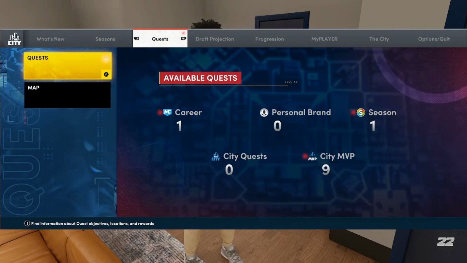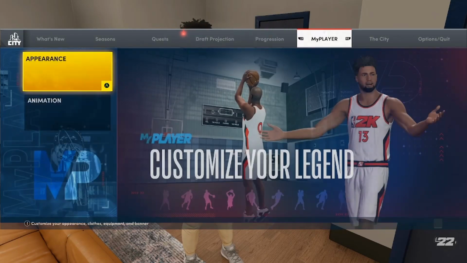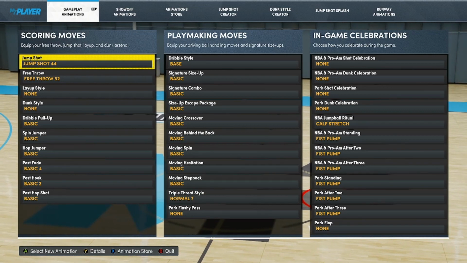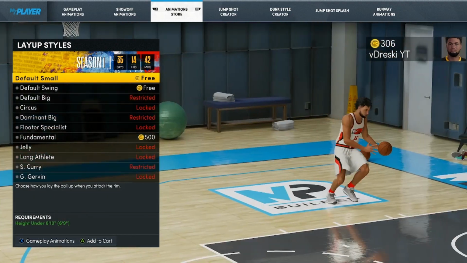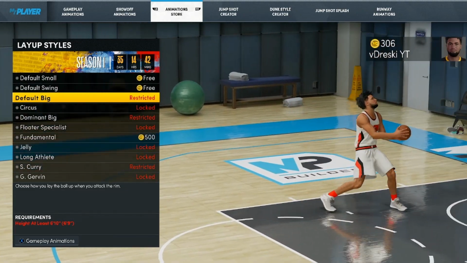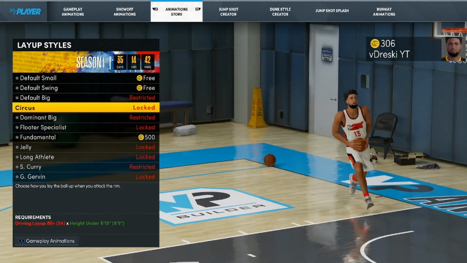So what you want to do is go over to your Mod Player Animations, because usually how people mess up on their build is they mess up on the animations. I messed up a couple times on my animations. For instance, the stuff that's restricted here said you got to be at least a certain height. When it says restricted, you can't get it. When it says locked, it's possible for you to get it.